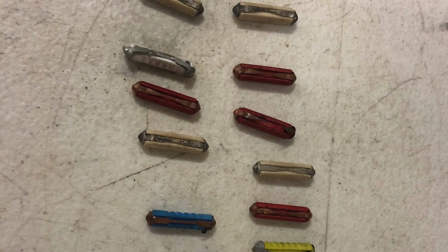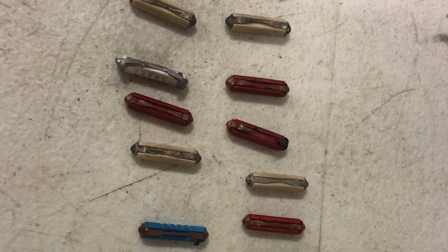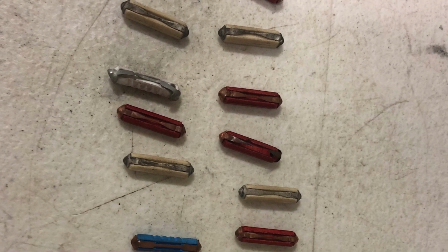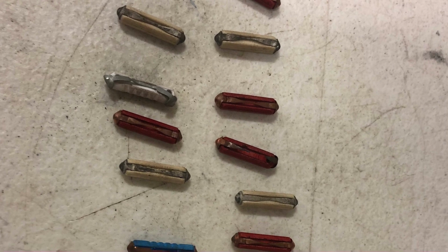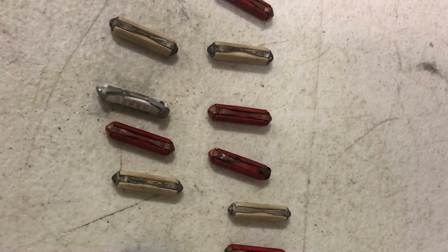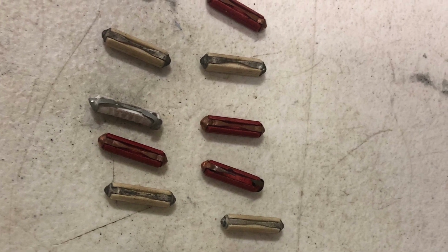And these are the fuses that I pulled out. And this isn't even the fuses that were laying under the carpet, on the floor. All different colors. I've got red, white, yellow, blue. What is going on here?